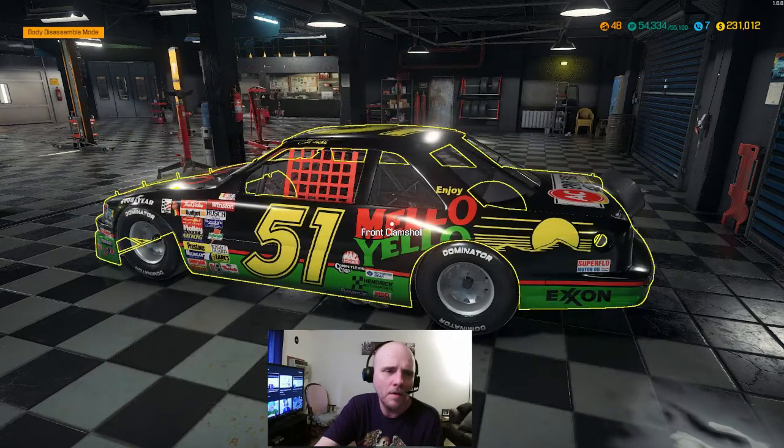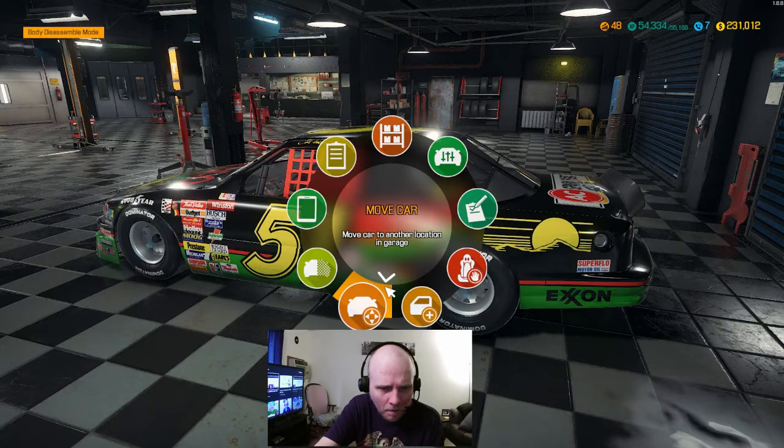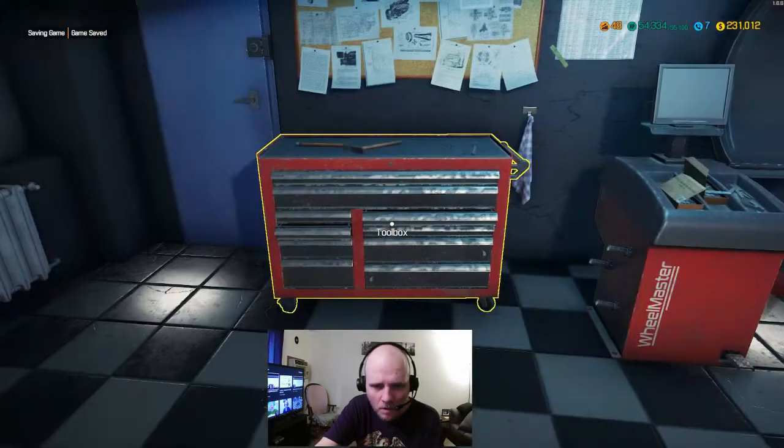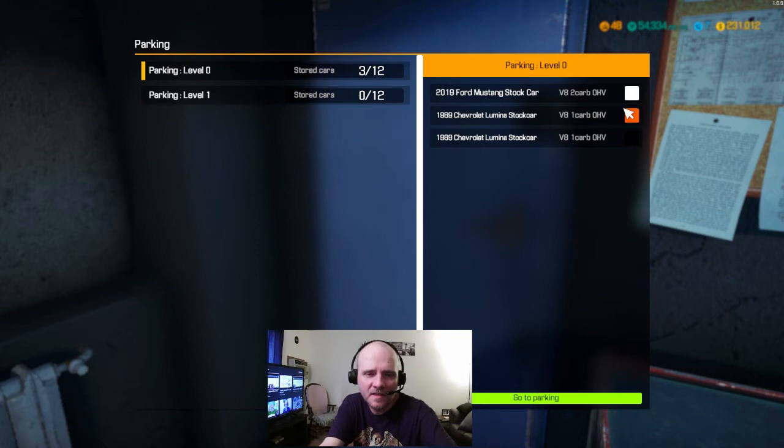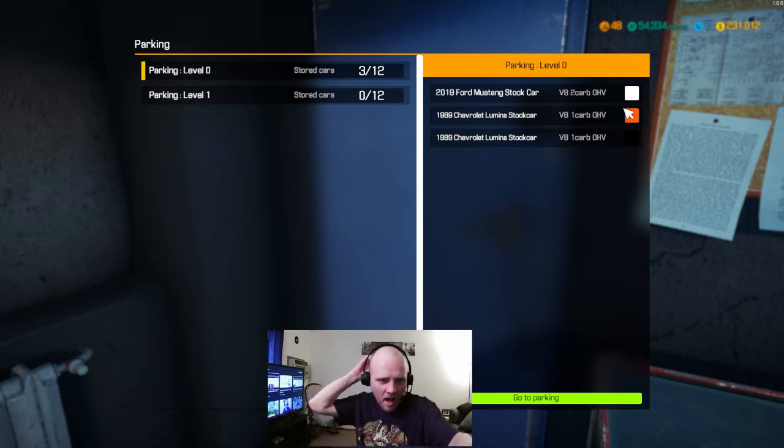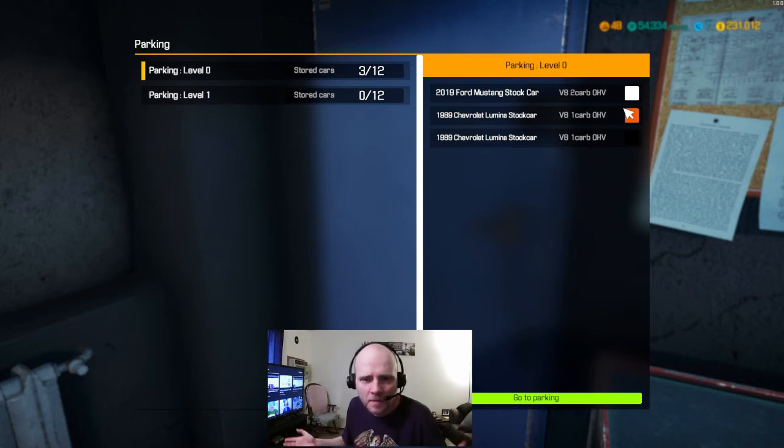Yeah, we got it on that one. So, move car, parking, and now when we go to park, it'll show, there you go. So you got white, see on the right there, it says the name of the car, 2019 Ford Mustang, 89 Chevy Lumina, what kind of engine's in it, and its color. So you can see how the cars, like the two on the bottom there, they're labeled the same engine, but they're different colors. So, of course, somebody would be like, well, which car is it?